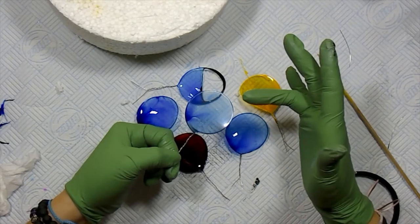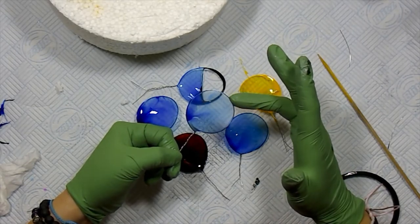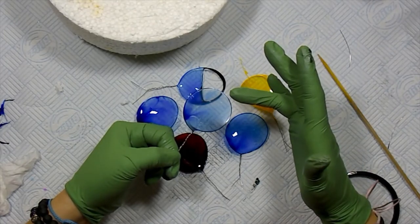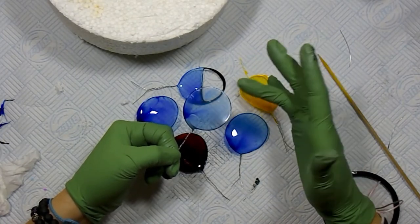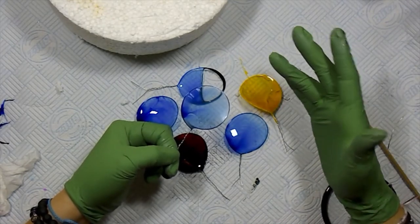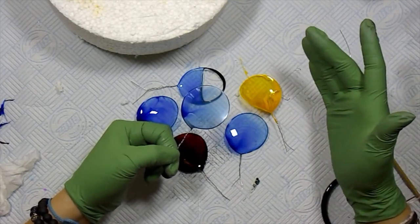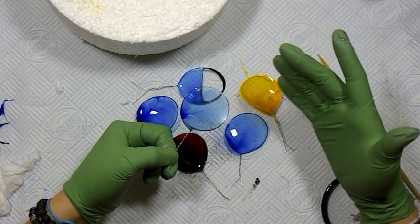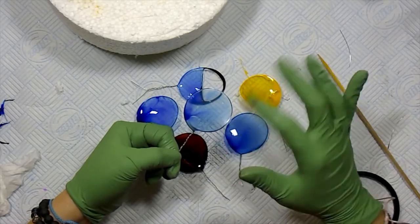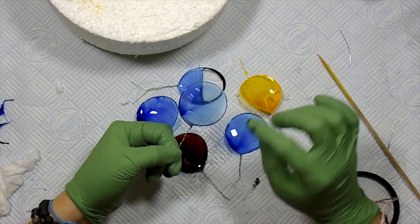It's obviously been designed to go over the top, and it sticks to it. Yeah, and you can get clear, or you can get pearl. I've got clear and pearl. Now, whether you could put glitter in your clear and make it glittery, but then what I find, I just do the strengthener and then I sprinkle, which you saw me do with the bat wings. But I'll get to those in a minute.